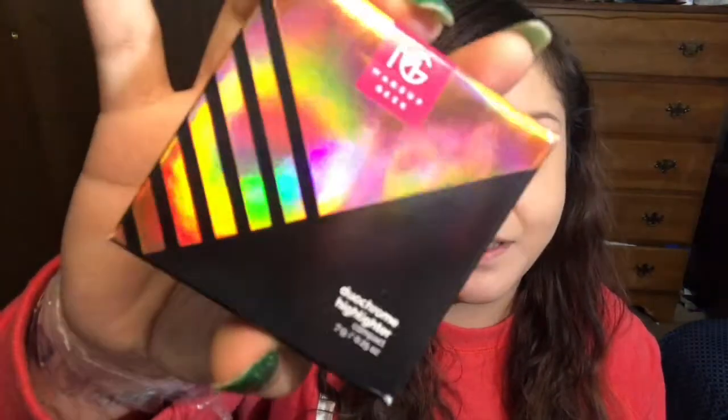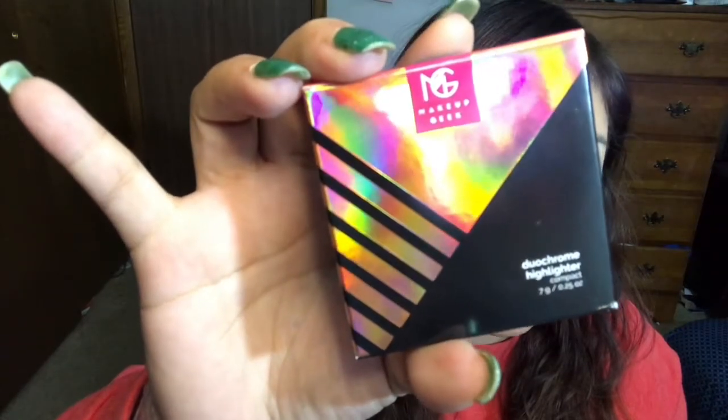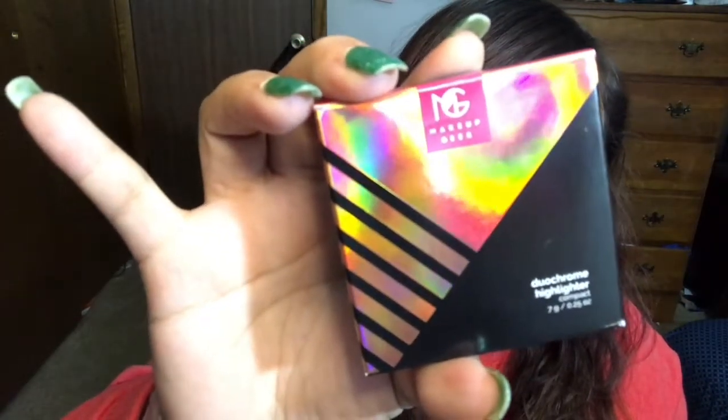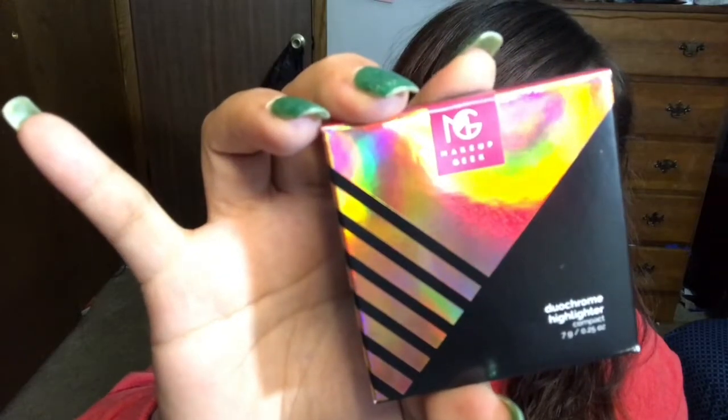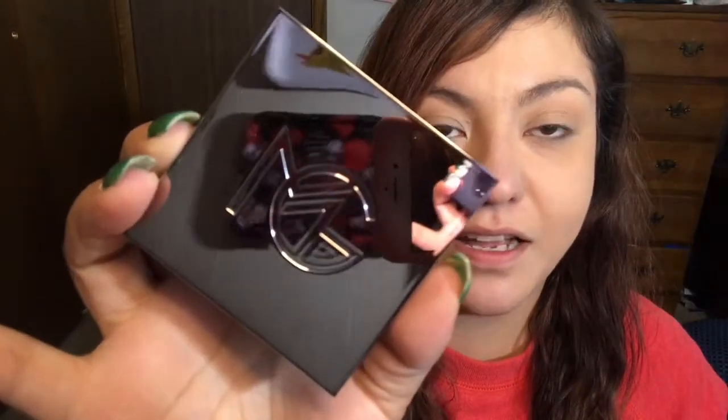So I'm just gonna lower this a little bit because I feel like you guys are looking at the top of my head. Okay, so the very first thing in here is this Makeup Geek highlighter in Lit. And this is what it looks like. It's really cute packaging. So this says, Makeup Geek delivers quality, cruelty-free products that inspire you to create the looks you love. The soft pink dual chrome highlighter can be used on cheekbones, inner corners of your eyes, or Cupid's bow for instant illumination. Okay guys, so this is what the little compact looks like.